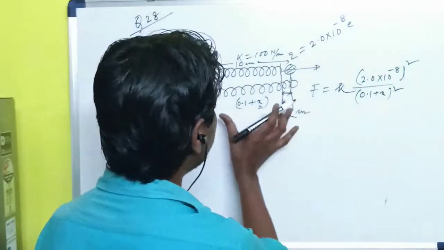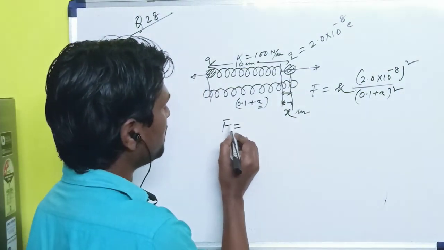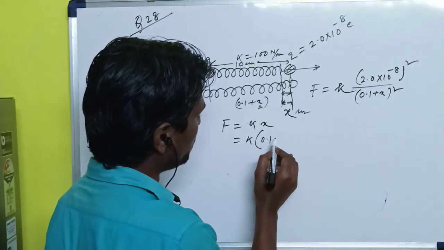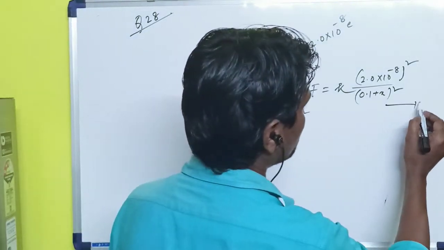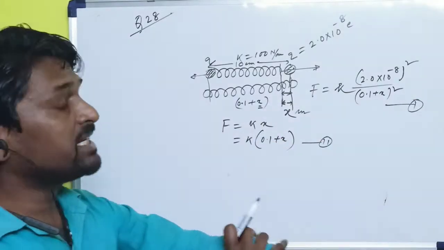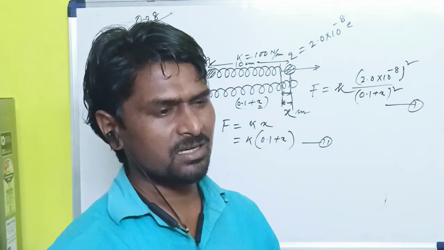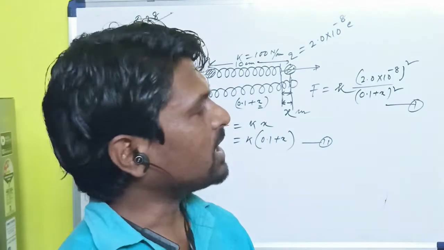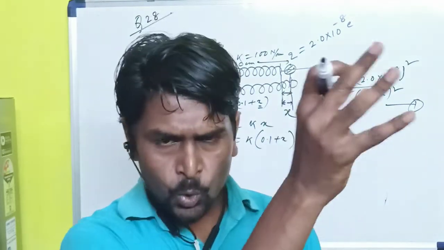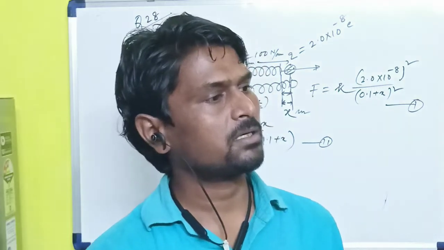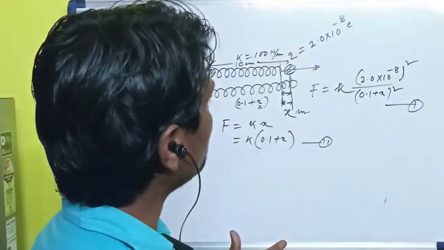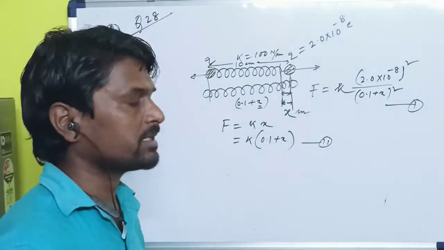So when the expansion takes place, the spring force is equal to, you know, kx. So k into x, where the separation is 0.1 plus x. So this is equation 1 and this is equation 2. This is mainly a concept of spring constant. First of all, if you completed the numericals from 25 to 30, that concludes the different concepts discussed before. So if you clear this type of concepts, then you can do this easily.